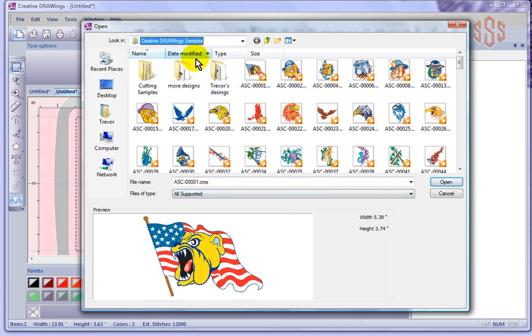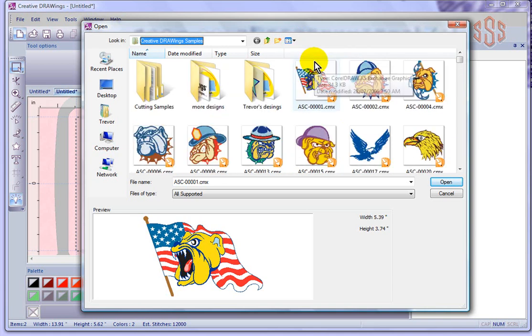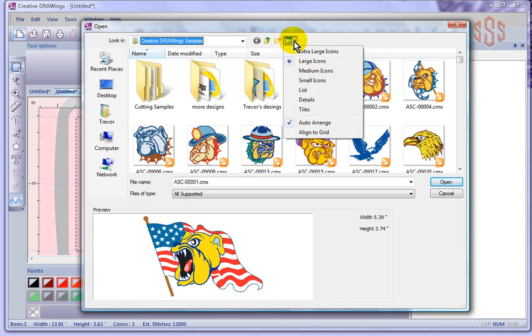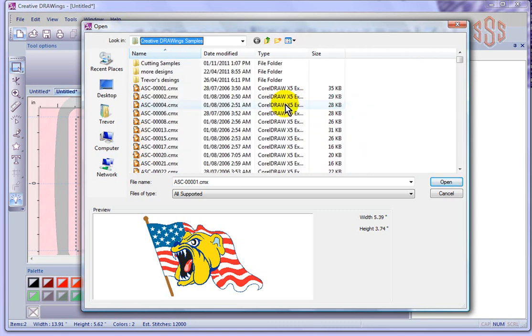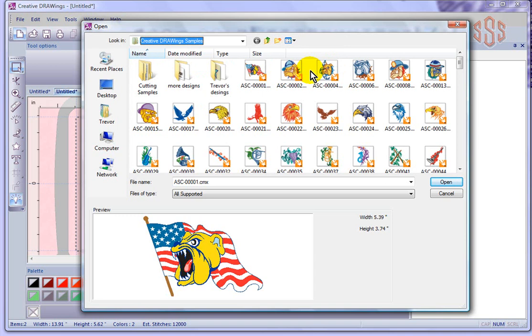Now, once you've got that folder selected, you have different view options. So right now, if I look, we're looking at medium icons. I could look at large icons. Gives me larger pictures. If I go to something like details, it's going to give me no pictures, but more information about the designs. These are things that happen through, I guess, the version of Windows that you use. But I just like to use something like medium icons. It allows me to see a lot of images at one time.